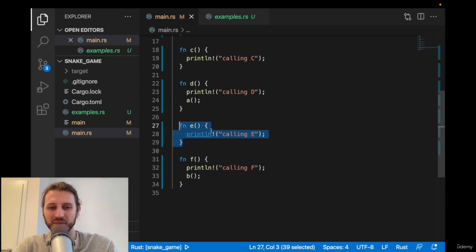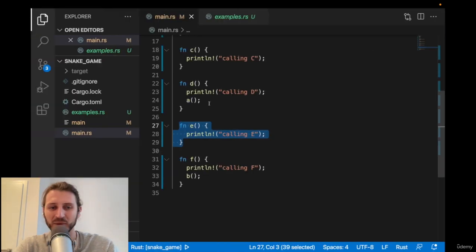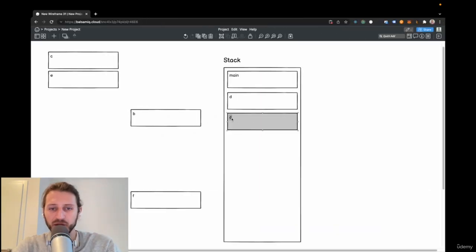Okay, then previously we are now the stack pointer moved from the E back to the A function. Okay, so we are going back to A function because it's currently on top of the stack. We are going back here where we have finished when we have executed E function, but there is nothing else here. There are no other instructions, so A can be also moved out of the stack. Okay, so we are moving also A out of the stack.